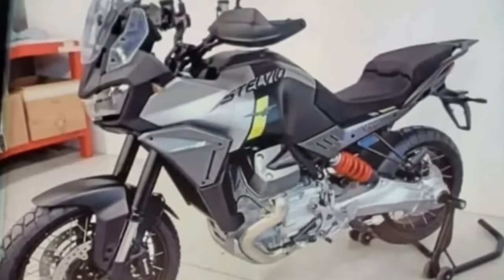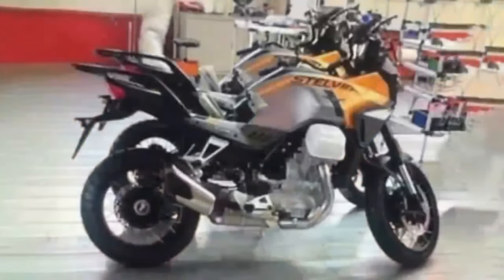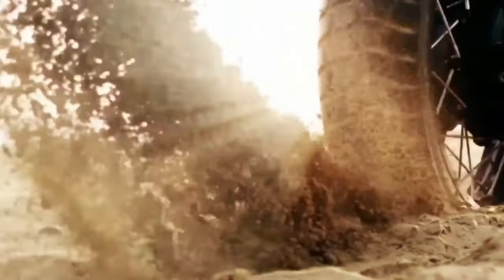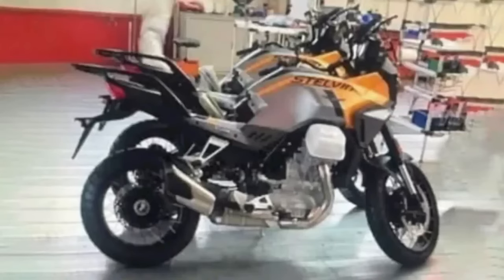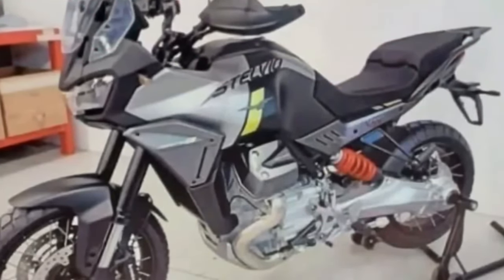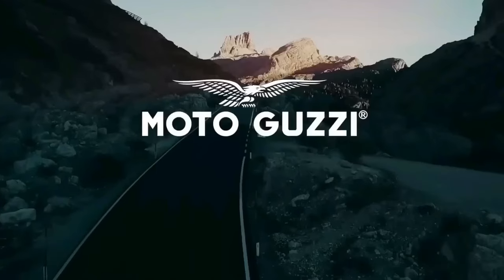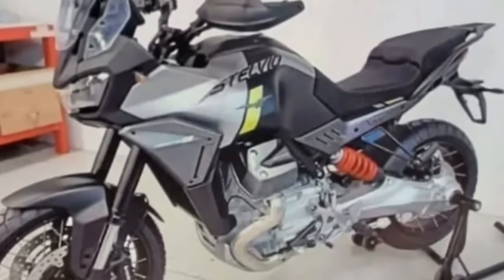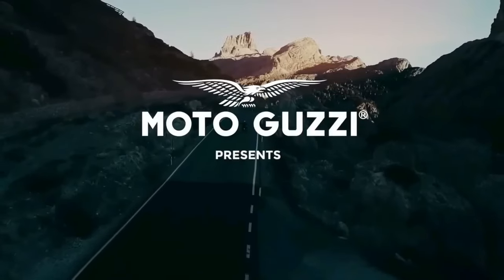The Piaggio-owned Italian brand showed spoke wheels, the bike's name, and a picture of the Stelvio mountain pass to subtly tease the motorcycle. Since then, this has become a hot topic for enthusiasts, courtesy of repeated sightings of the Stelvio undergoing tests. Now, it seems the testing phase is finally over and the motorcycle is ready to break the internet. Why? Well, because images of the production spec V100 Stelvio have been leaked on the internet. That too, straight from Moto Guzzi dealerships.